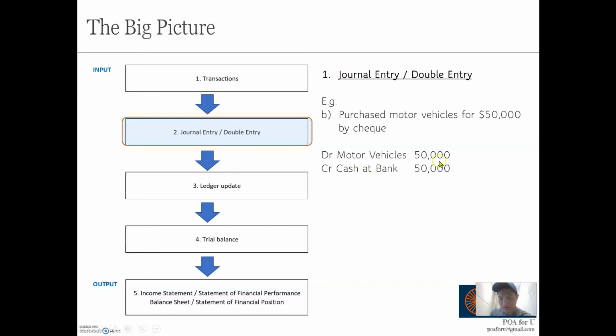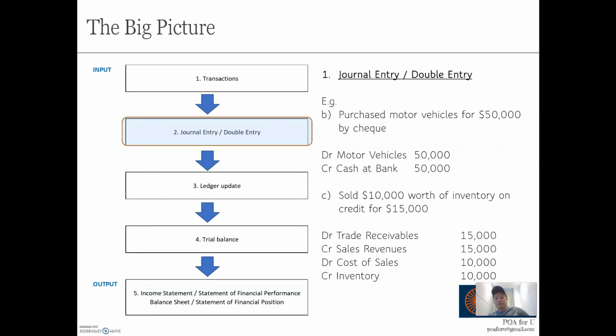So this would be my transaction because motor vehicle is an asset. I want to increase the value of motor vehicles by 50,000 because I bought it, so I'll debit it. Cash at bank will go down by 50,000 as an asset, and therefore I credit it, because these are debit nature. Okay, so sell $10,000 worth of inventory on credit for 15,000. Try this out. Pause the video and try it out.